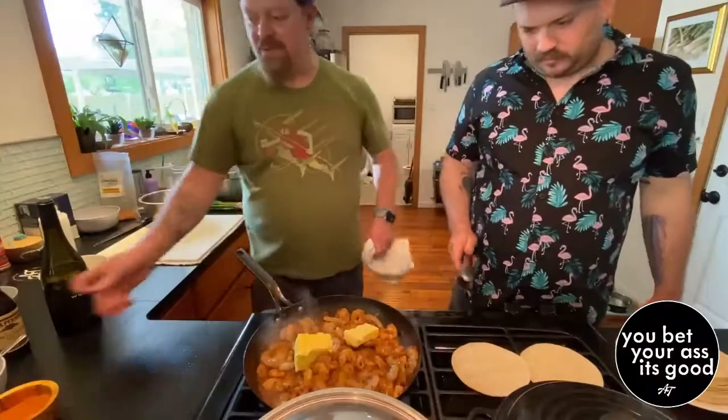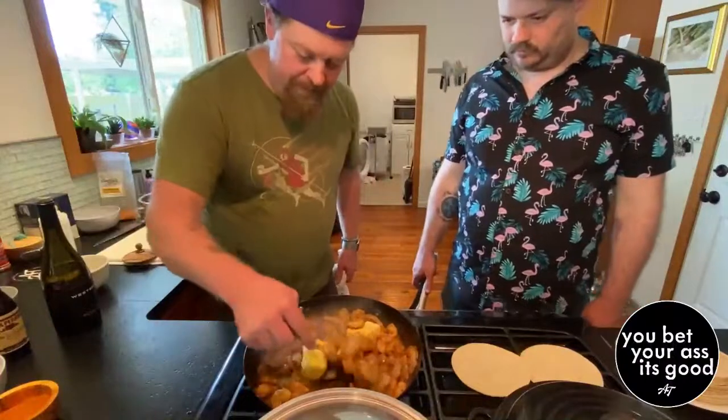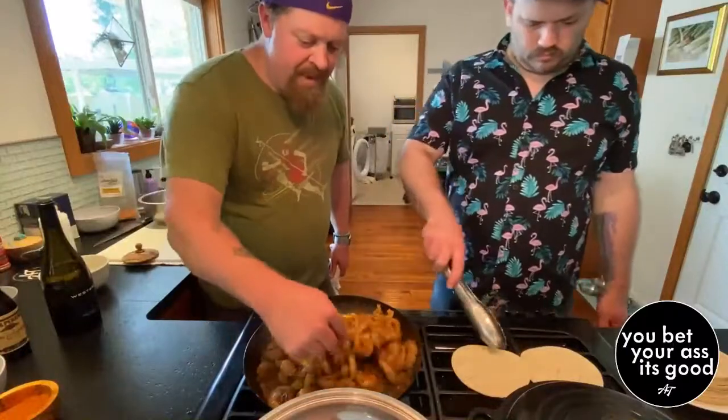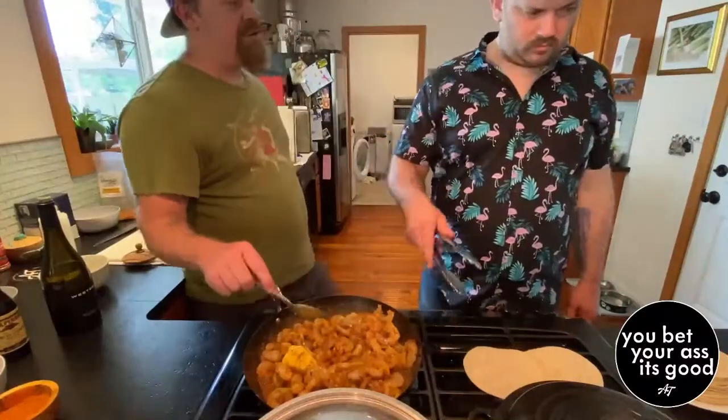That's where the magic happens. That's where you get that famous barbecue shrimp pan sauce. It's the rosemary and the white wine and the whoosh. And some people add the butter. Cream. You can cream this. In fact, it would really work well to do a cream reduction before adding your shrimp.